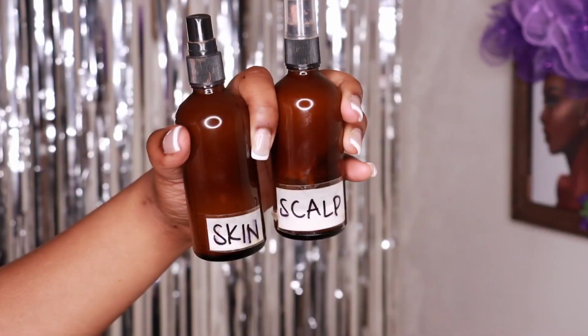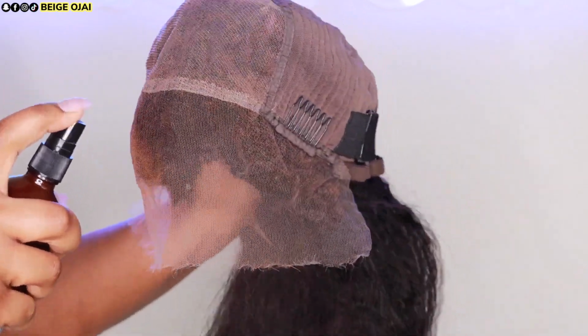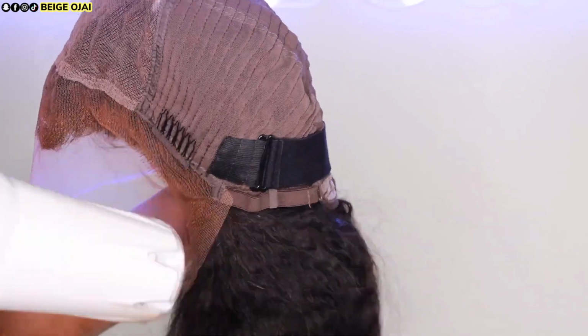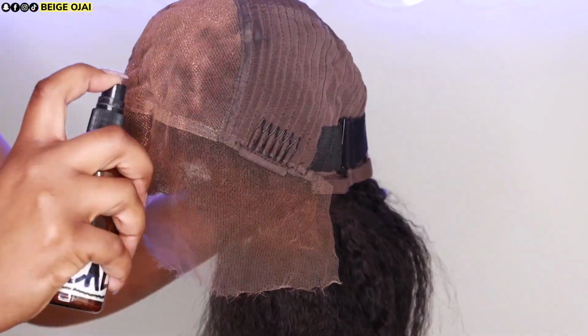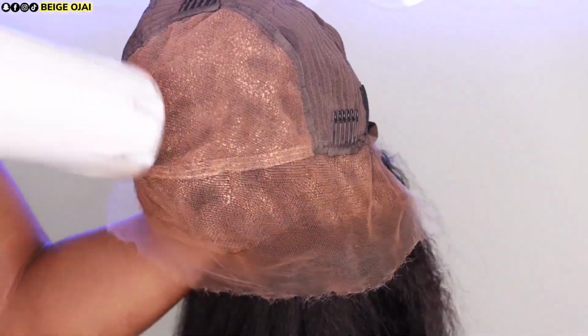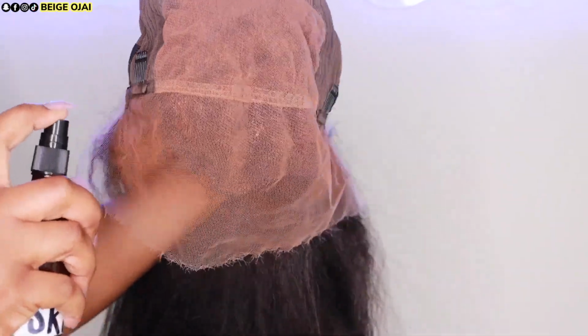I'm gonna grab the wig and I'm gonna tint the lace first. And to do that, I'll be doing 2 different custom shades. So the first color is the color of my foundation, and I'll be spraying that along the hairline portion of the lace frontal. The second color is the color of my scalp, and I'll be spraying that on the inner portion of this lace frontal. I'm doing 2 different layers of each color of lace tint, and then blow drying in between each layer for a custom color match.